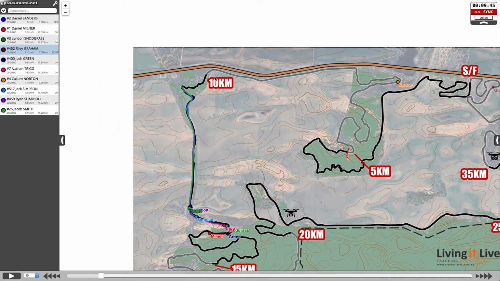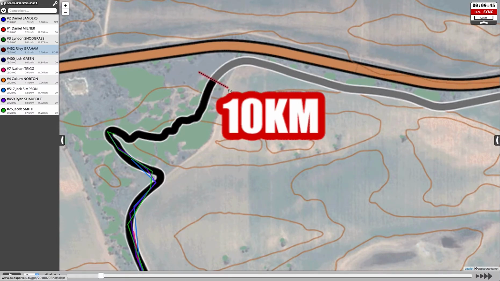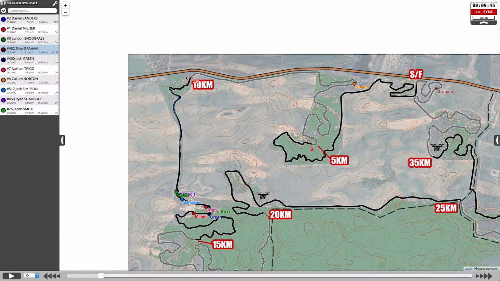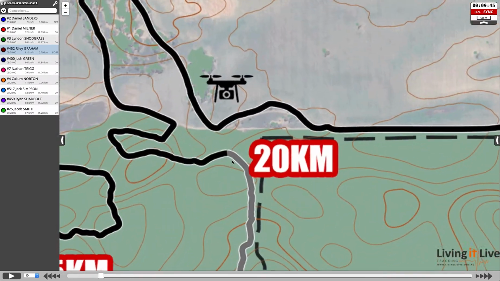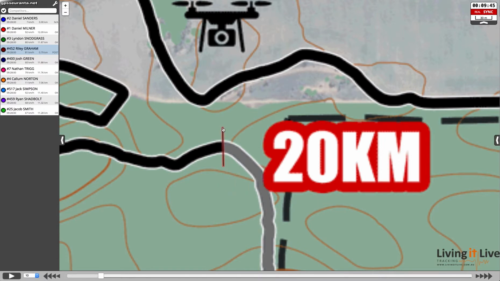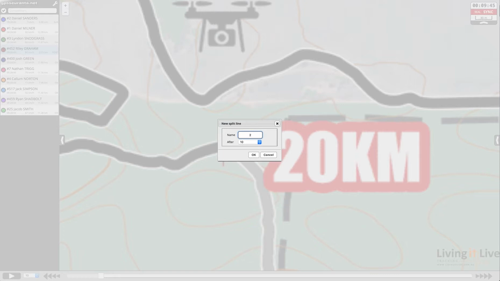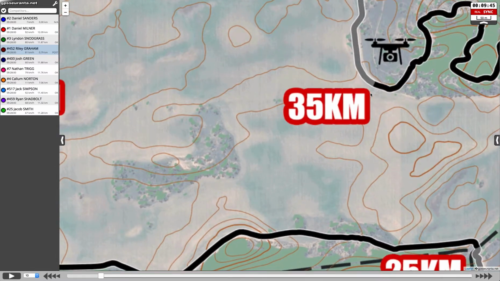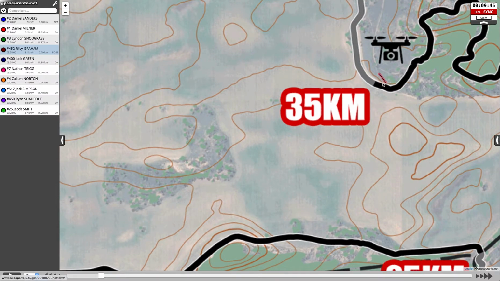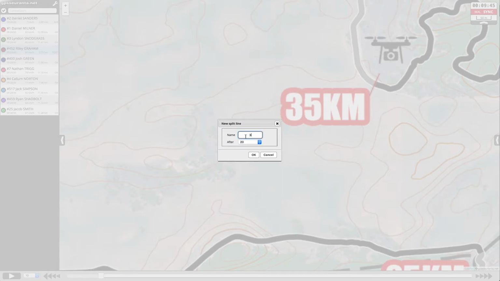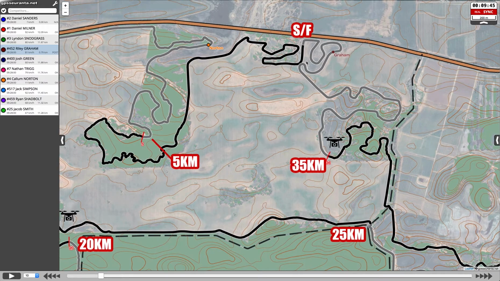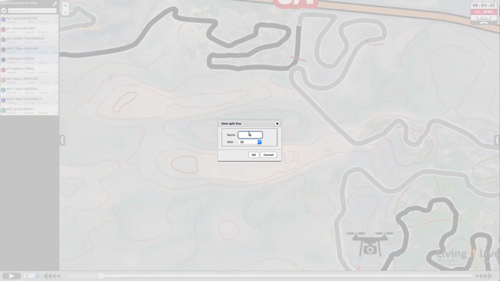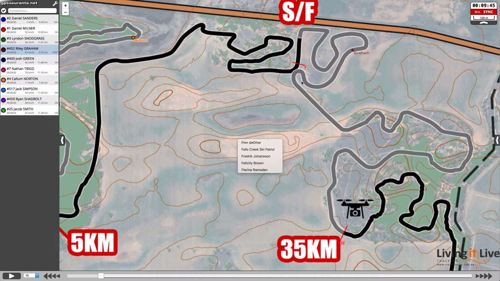Okay. Now, if I go to 10K, I can add another one. Click that and type in 10, and it's going to be after the 5K one. Now let's go to the 20K. Add split line. Draw it along that to 20K, and it comes after 10K. And we'll go to the 35K point. Right click, add split line. 35, and then we will put one into the finish here. So right click that, and we'll just do that as F for finish. Click OK.